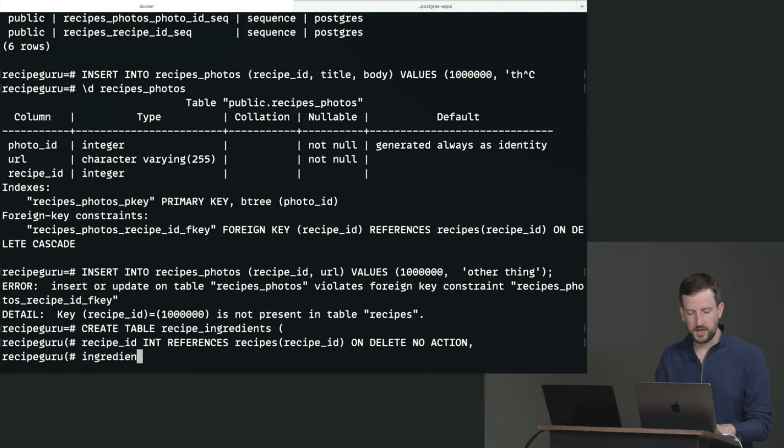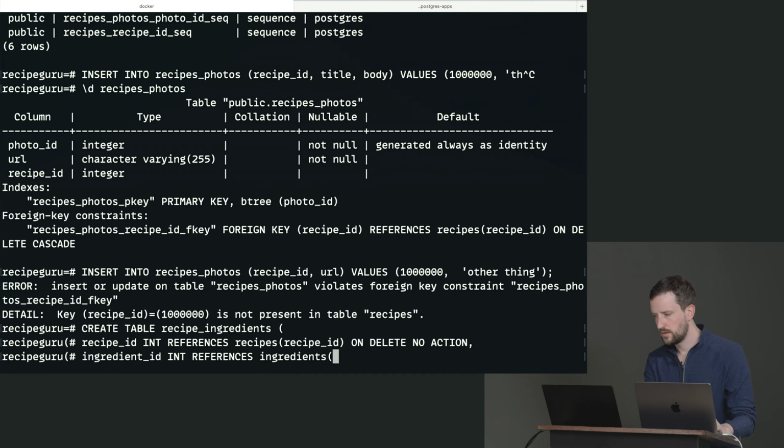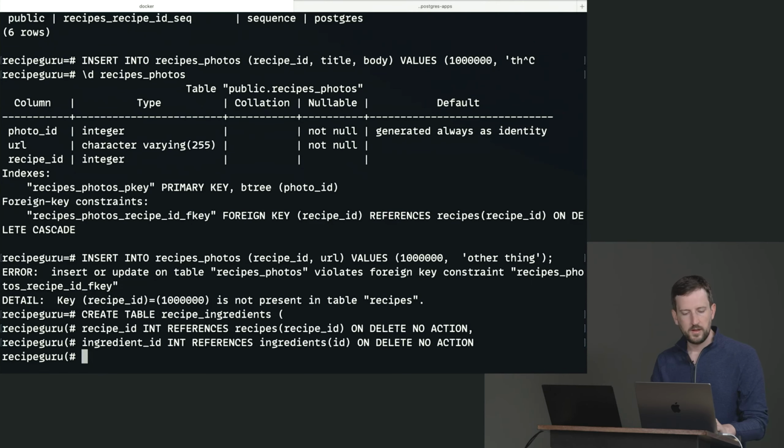Okay, I'm going to have an ingredient ID, int, references ingredients on its ID, on delete no action. You need some sort of primary key because every table has a primary key, but I could just insert a connection ID or something like that, or just give it a normal ID.